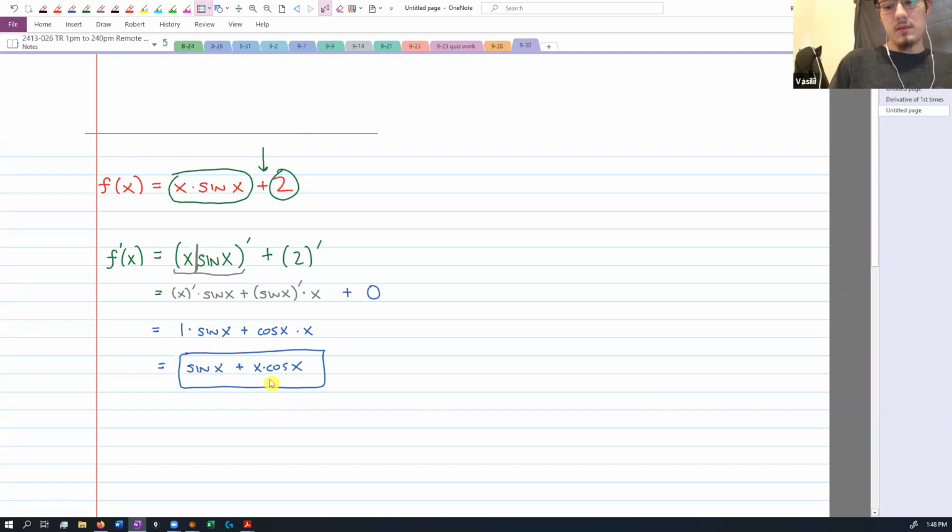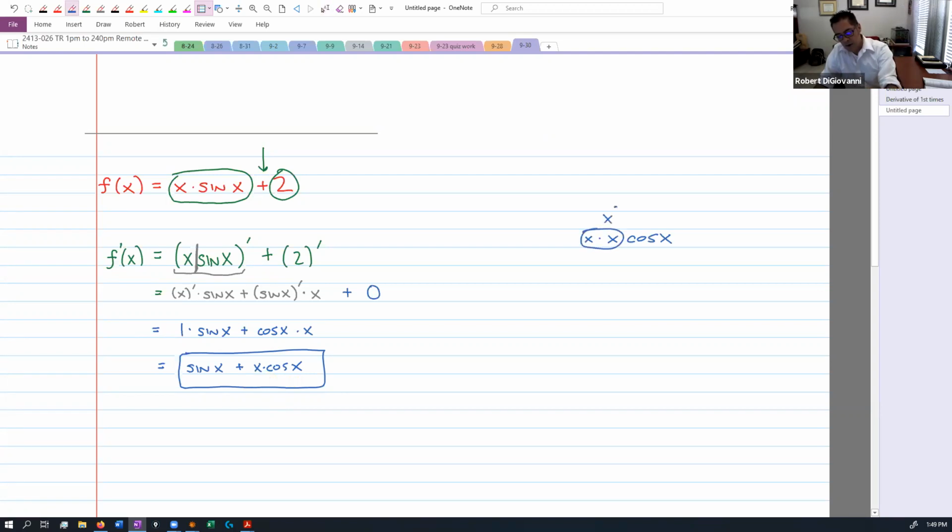Oh, okay. So if you had this, let's just say we have this sitting here, and I say, hey, I want to multiply that times x, then this would become x squared cosine x. So it'd be on the front, right? Yes. You cannot push things in there. This is like a bank vault. You're not allowed in there. It's very difficult to get into the argument of a trig function. You can't mess with it. The only way you can manipulate the argument of a trig function is if you're using some identity, like a double angle identity or power reducing identity or something like that. Other than that, the inside of this is off limits.